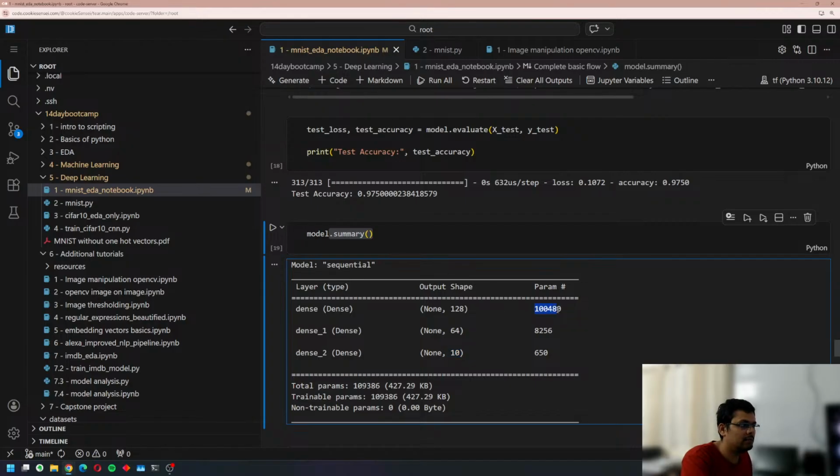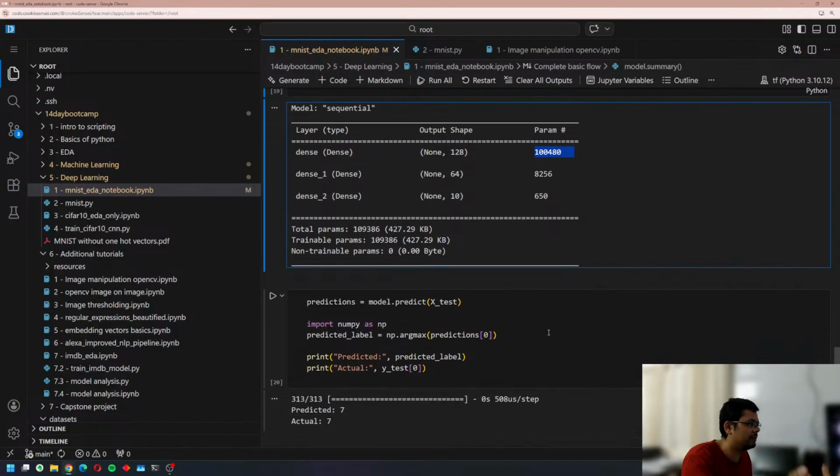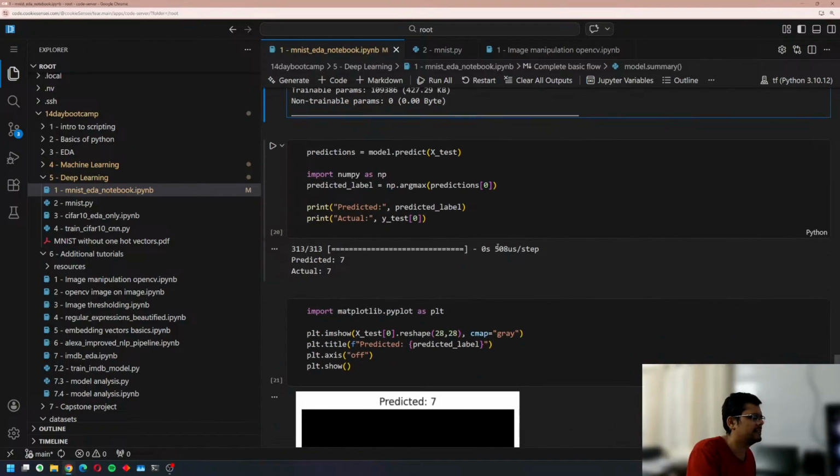How do you calculate these parameters? I don't want to discuss that at this moment, but if time allows, we will discuss how the parameters are calculated. Really, it's not required for you to understand what this param is doing, at least at the beginner stage.